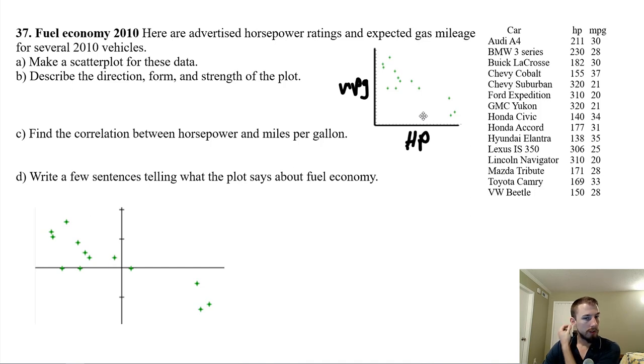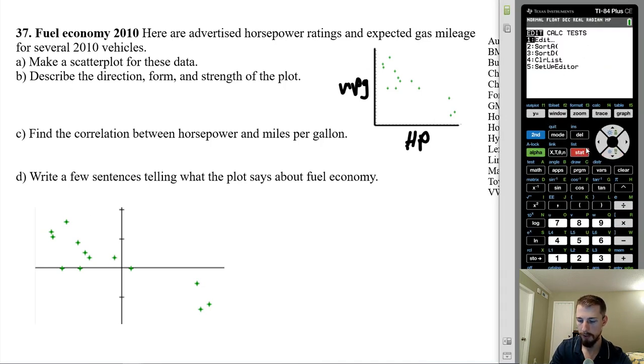Find the correlation between horsepower and miles per gallon. So we want to calculate the correlation coefficient. Let me show you how to do that. I have to run a linear regression. So I'm going to go stat calculate linear regression, the fourth option, which is just fine. And X list and Y list is exactly the same. Storing regression EQ, we're not going to do that until the next chapter, but that will become important later. Then we're going to hit calculate.